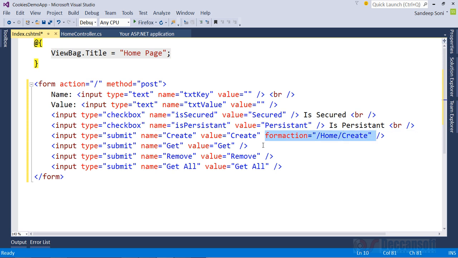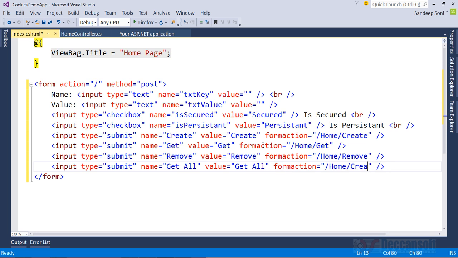So like this, in this case I would like to submit to home slash get, home slash remove, and home slash get all. So these are 4 different methods which I have to write with HTTP post support: create, get, remove, get all, and all of them are going to return back to the same view, that is index view.